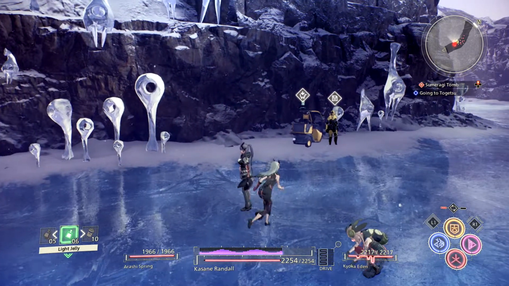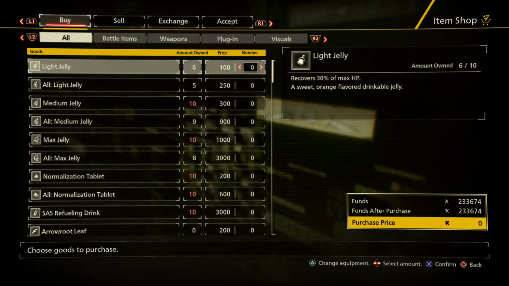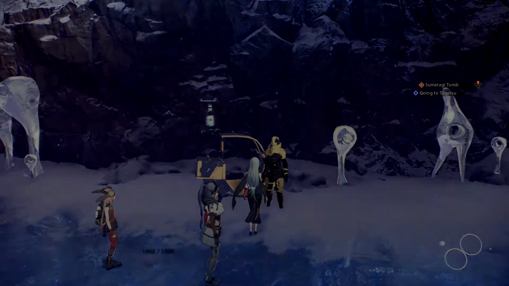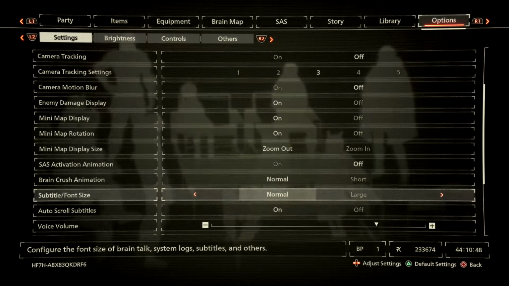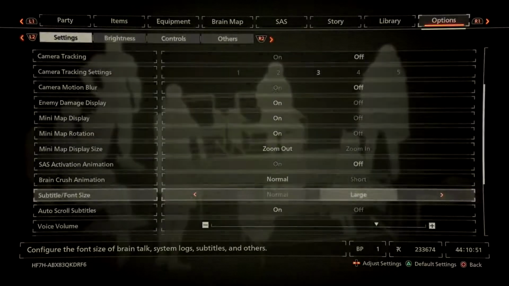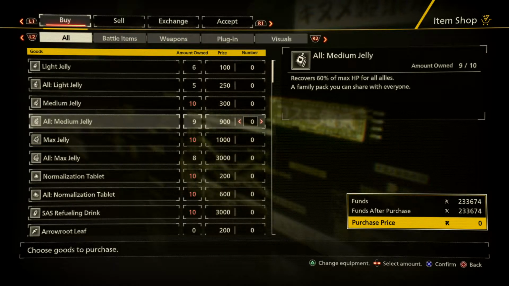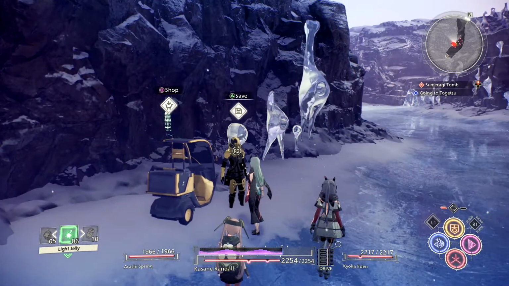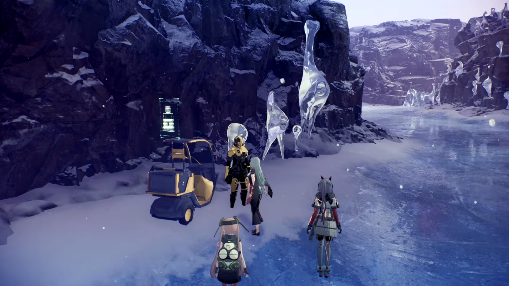You can just go ahead and show you the difference here. So if you talk to somebody and say shop or whatever, see these are unchanged. And that goes with all the menus actually. So the font actually doesn't change. So you can see item descriptions, items, menus, they're all the same size. But when you talk to somebody, say the archivist or whoever, the font is bigger.